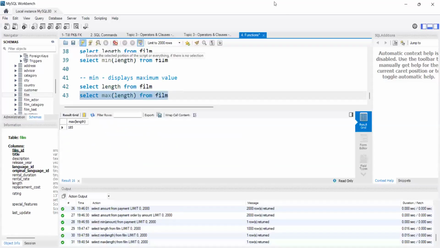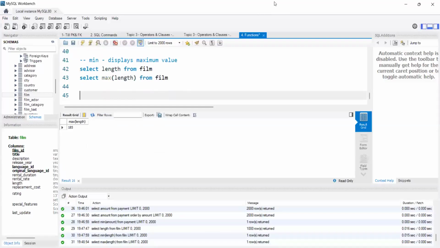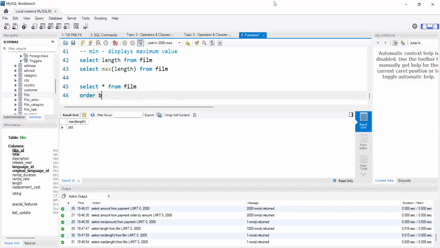It will display the highest value. If we want to check whether 185 is the highest or not, we can sort the data. We can directly write select star from film order by length DESC. DESC means it will sort in descending order, from the highest to the lowest.